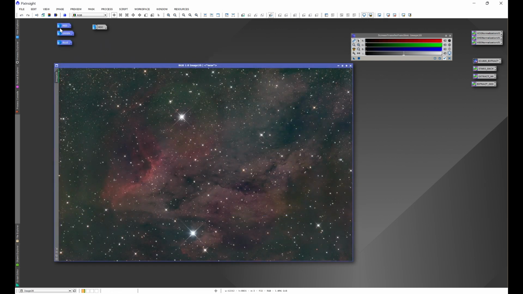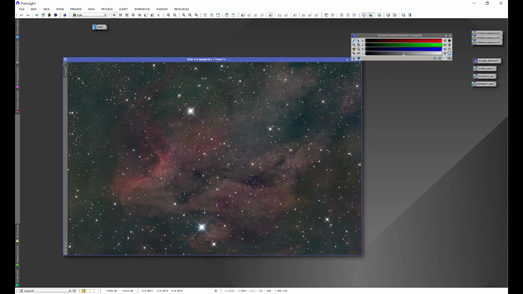Now we no longer need our old files, so we'll go ahead and delete those. And I'm not concerned about how this nebula looks. All we're concerned about are the stars. Now, if you've seen my video on flat field correction, this image was taken at the time that my hydrogen alpha filter came loose, which is what you're seeing here. So, like I mentioned, we're not concerned about the nebula. All we need are the stars here.